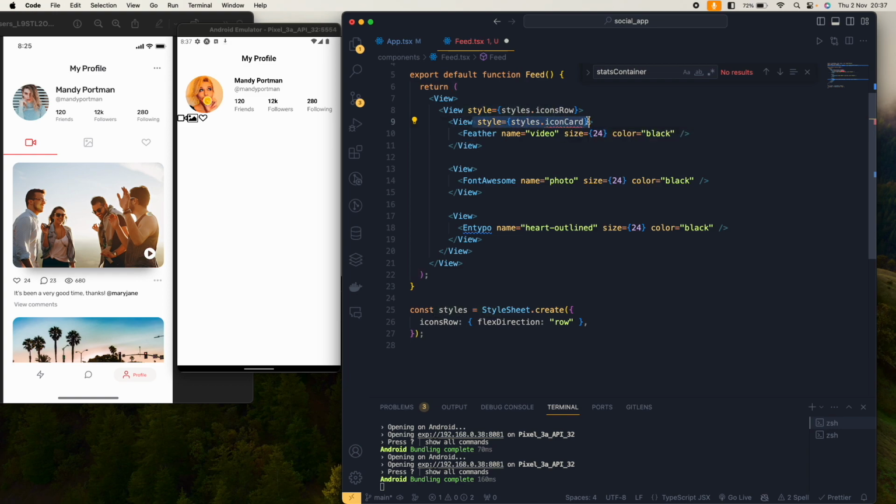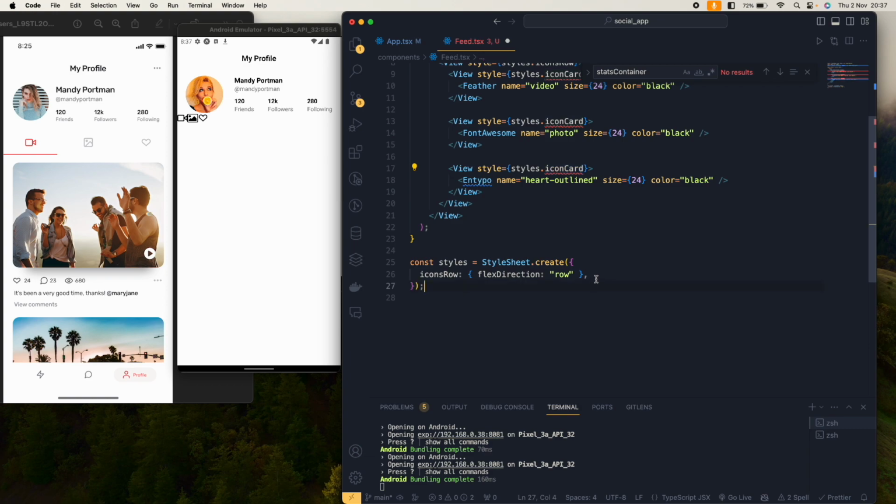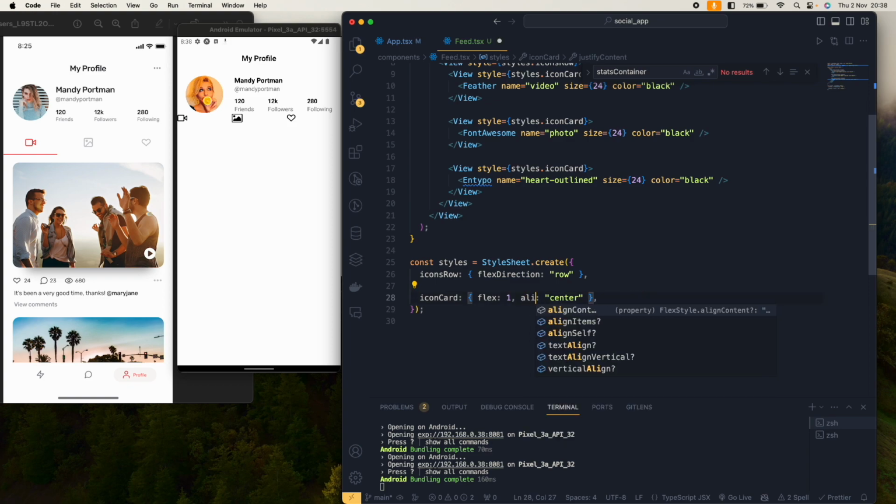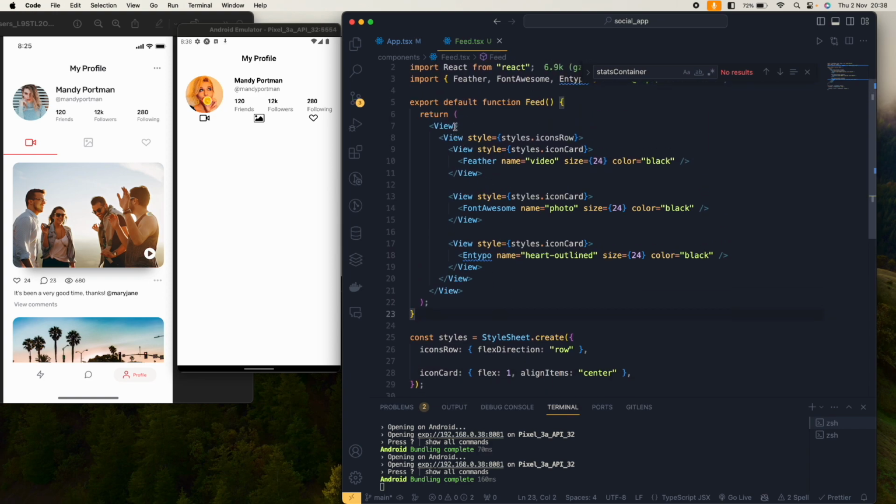And then I'm going to give it a flex of 1, and then center the icons. So give this a flex of 1, and then justify content center, or is it align items? I keep confusing the two. It's align items.